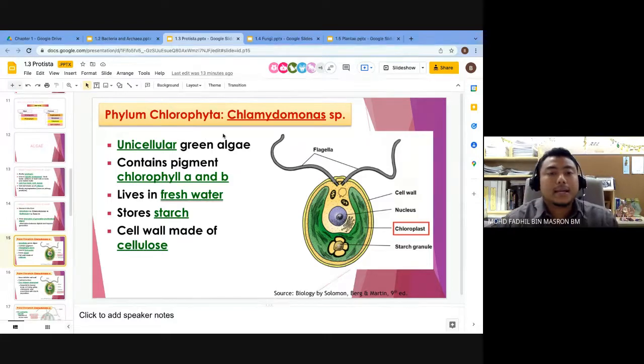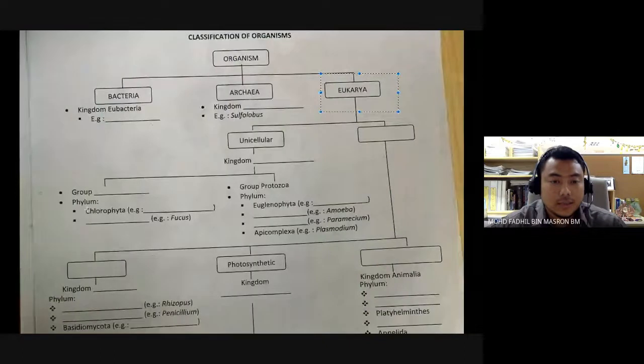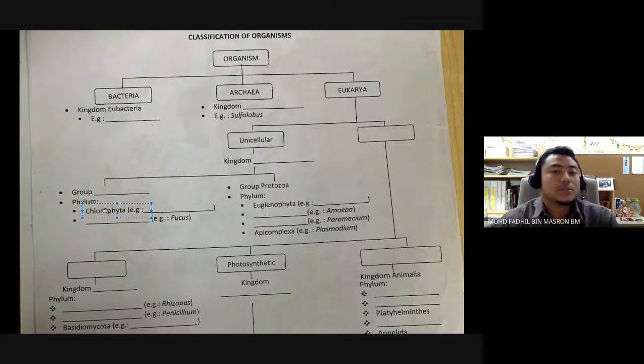Okay, next adalah phylum Chlorophyta. So nampak tak sekarang ni biasa cakap next phylum Chlorophyta ni, adakah seolah kita dah pergi ke next group, next section something? No, maksud saya next adalah kita baru nak masuk dekat phylum Chlorophyta, which is this one. So that's why it's very important. So we are now speaking about Chlorophyta. So it's very easy for you to see and maneuver your information with this map.